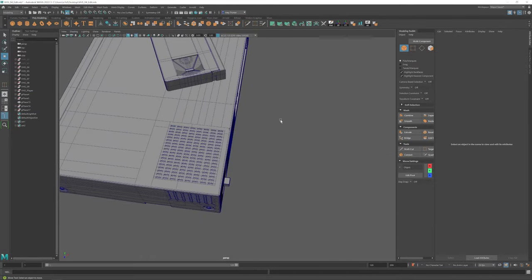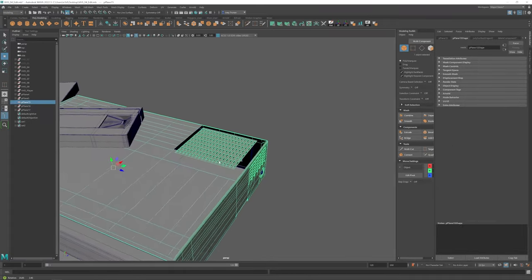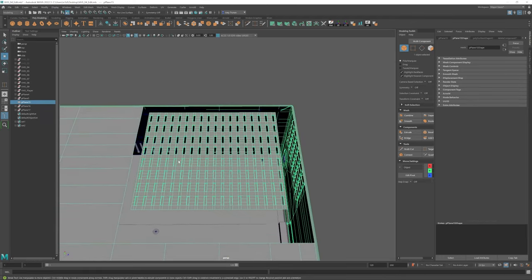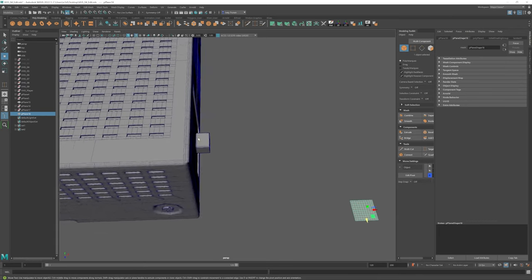So here I am, fast forwarded again, to when all those vents were finished. And I wanna show you a proper way of attaching this. Now you could do what I did before, which is a sloppy way, and with the target weld tool, just connect all those vertices. But what you wanna do is keep your quads. You wanna try to keep it in fours, right?